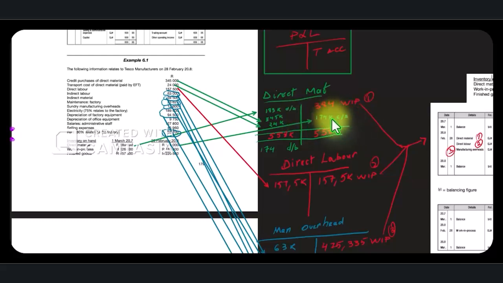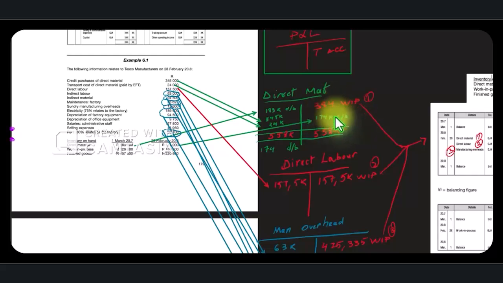So 174,000 will be the closing balance. It is the closing balance, meaning that we don't need to take it into account, because this closing balance will be taken into account in the next production period. We take into account what we received from the previous production period, and obviously whatever material we purchase for this production period. But as you can see, we're leaving out the closing direct material balance, right?